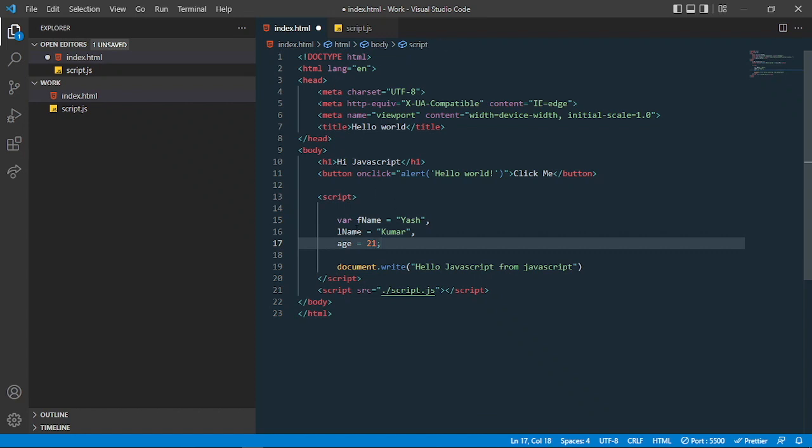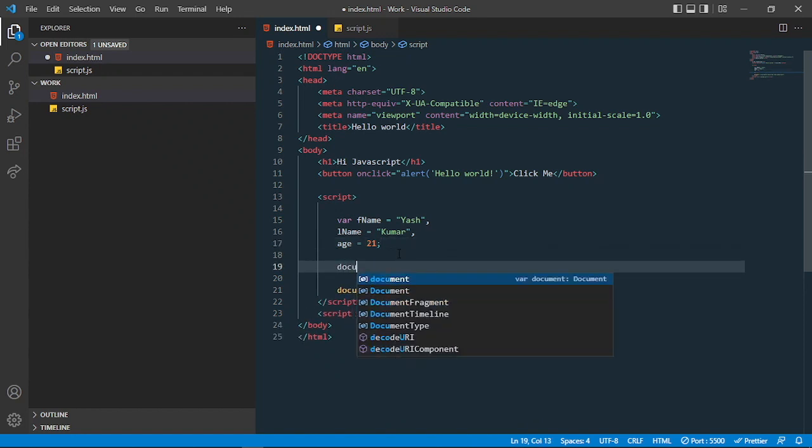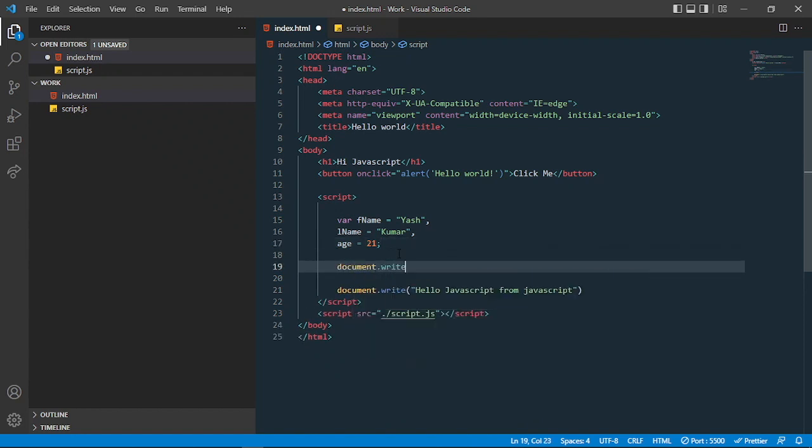So multiple variables can be declared at a time by adding this comma after declaring with a var keyword. This will work.